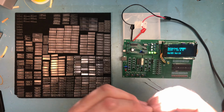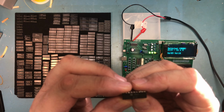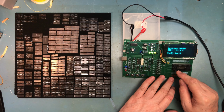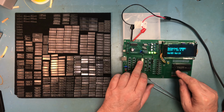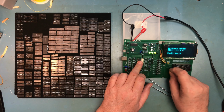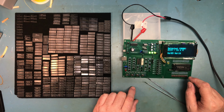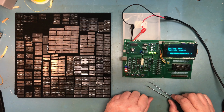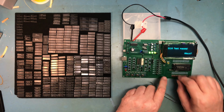Leads look okay. I don't know if we can get focus on that with the camera or not. But I'm going to go ahead and give these a shot, and if I can find 16 here that the retro chip tester thinks are okay, we will hold on to those and use them.